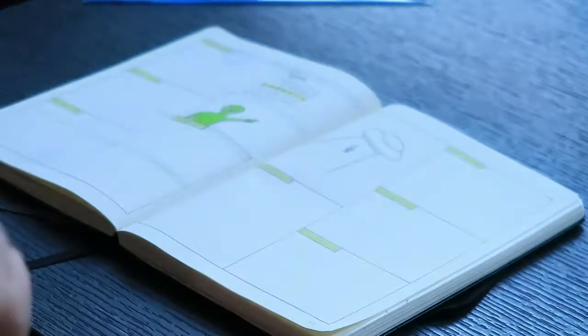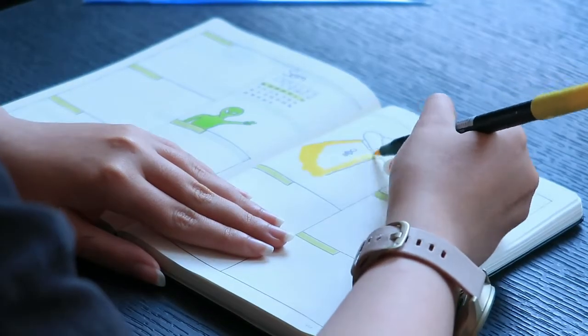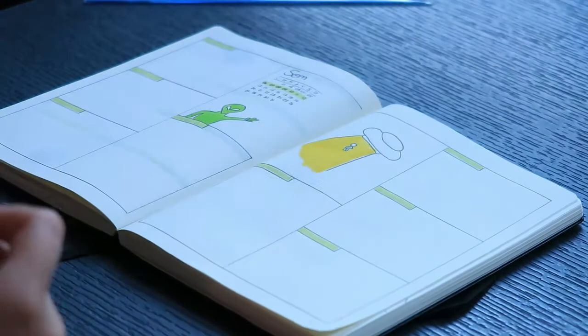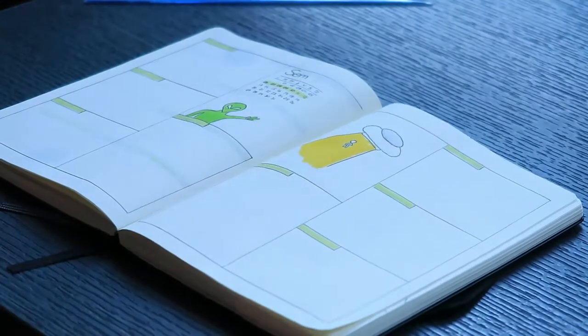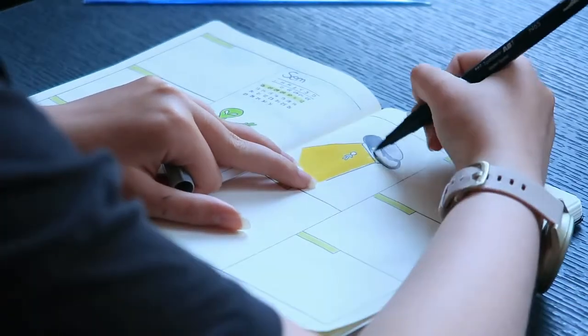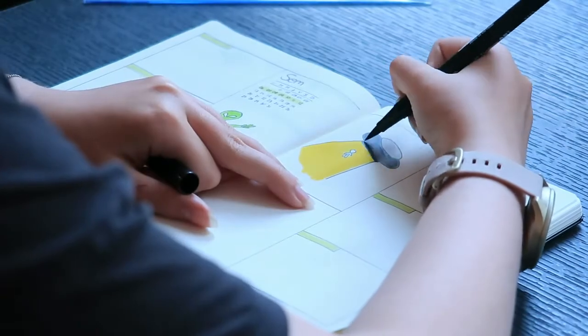I just thought this spread has so much space to actually write in. It's completely crazy. And I just decided to draw a little alien getting abducted from a spaceship, and it's really funny and I just think it looks really cool. But I basically just did a spaceship, a little alien, a calendar.